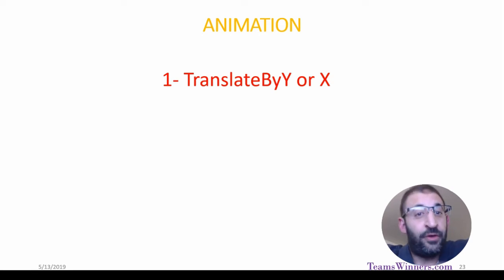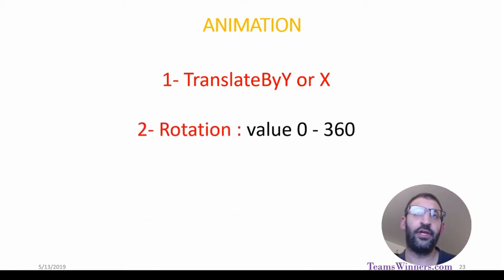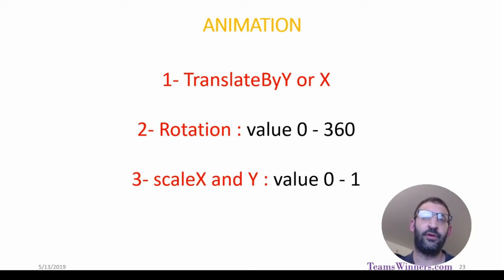In this video, I will continue to show you another animation that you can use in your application. For example, I will show you how to move the image or any object that you want from bottom to the top or from top to the bottom and from the left to the right, how to make rotation, and finally, how to use these properties, scale X and Y, to animate an object to move back or to the next object, for example. So let's start.